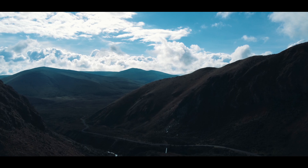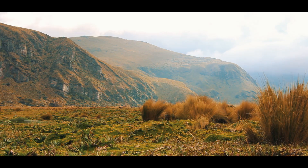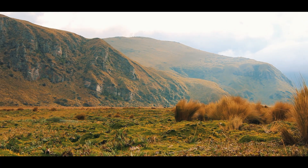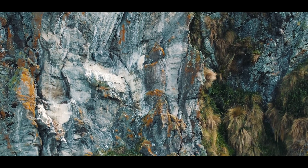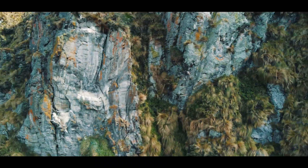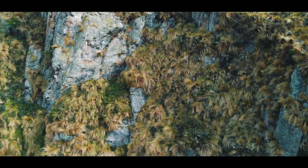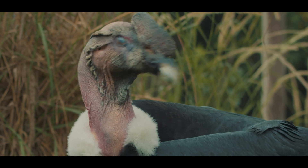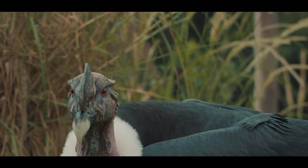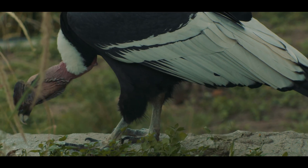The condor is distributed throughout the Ecuadorian Andes, mainly at altitudes of between 1,500 and 4,000 meters, Paramo being its preferred habitat. Steep cliffs surrounded by vast Paramo moorlands offer quiet and safe places for the condors to roost, raise their young, as well as search for food. These remote places are key for the survival of this endangered species. The population size of the Andean condor is low — according to current estimates, less than 200 individuals in all of Ecuador. Let us not forget that Andean cosmovision reveres the condor as a messenger of the gods.